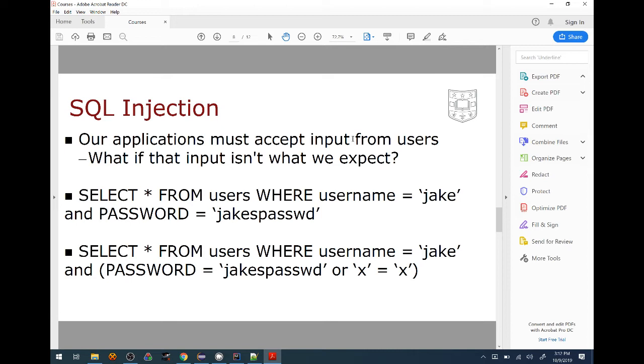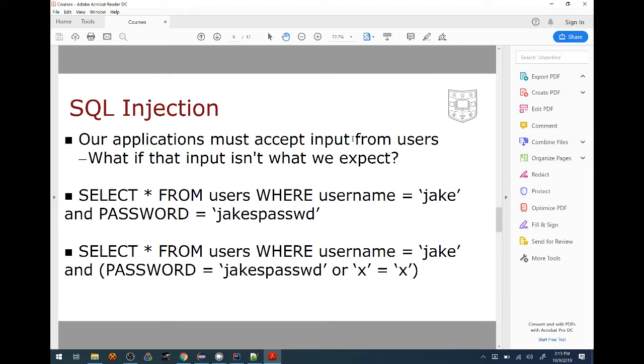I don't expect you to type in code, usually, right? How many text boxes have you seen on websites that actually expect you to type in code? There are websites specifically designed for that sort of thing, but your average website, your Facebooks, your Reddits, aren't expecting you to type code into those boxes. This is not a new concept, but people have figured out that if I do type code into the text box, I can get some information that maybe I shouldn't have access to otherwise. This is called SQL injection.